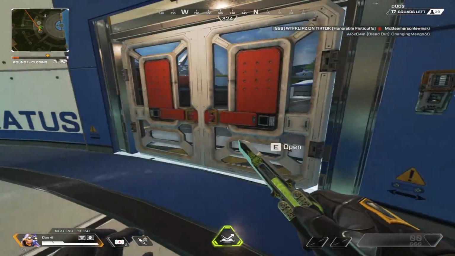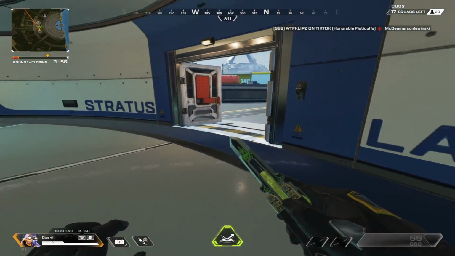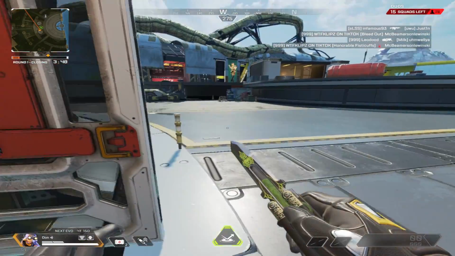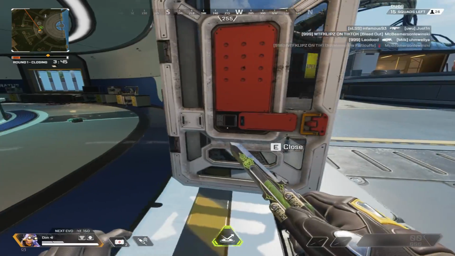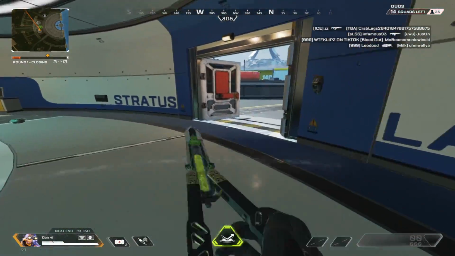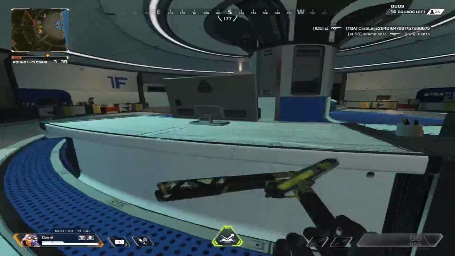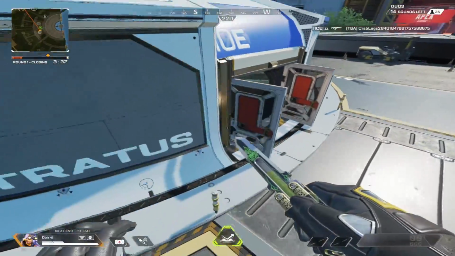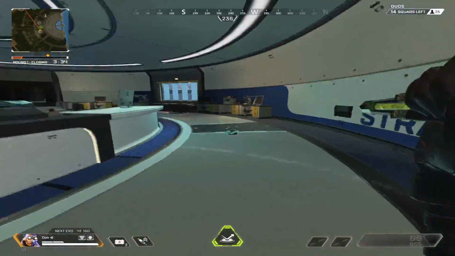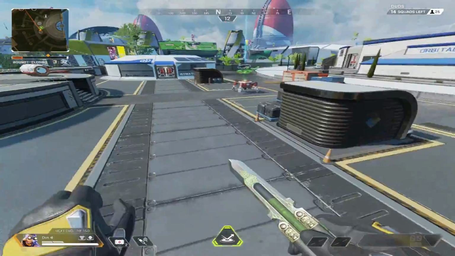The door bounce essentially is just wall bouncing off of a door. Now this might sound simple, but it's actually a little bit difficult to get down at first because of the timing you need to do the wall bounce for. So it's worth it to practice this a little bit before you get into the variations. So just practice wall bouncing off of these open doors like this, first of all.